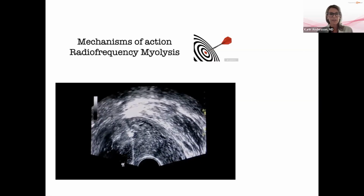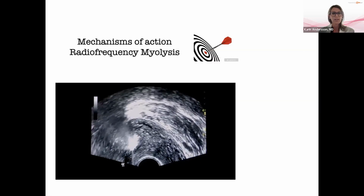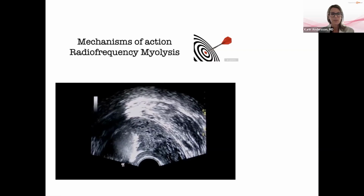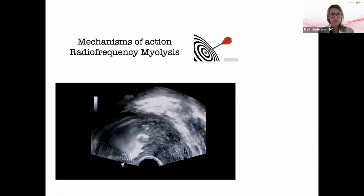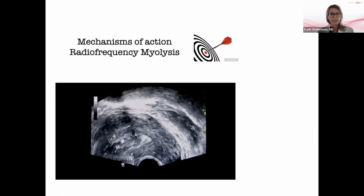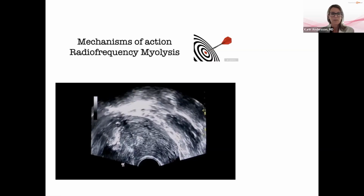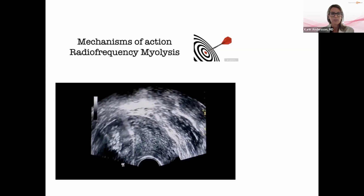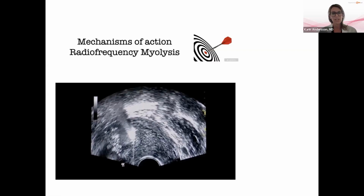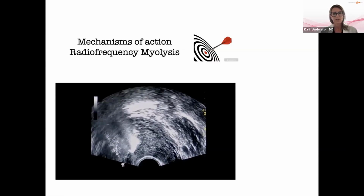Of course, we have a variable exposure, which is very nice. You can choose how much you want to expose the needle, independent of the fibroid size. So as you can see, these are quick insertions, and mean time for a 4-5 centimeter fibroid is less than 10 minutes. You can see this is the third insertion that we do in this fibroid. And the aim is to have about 70-80% of the fibroid treated by the ultrasound verification of the echogenicity.